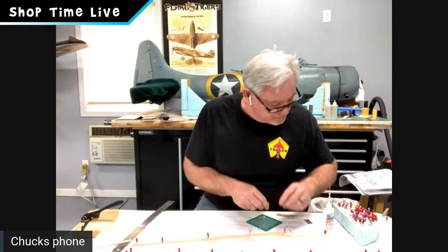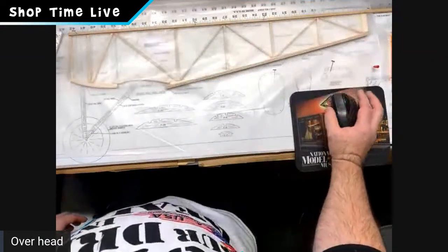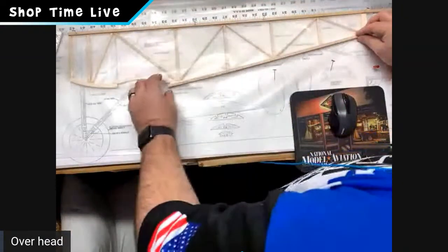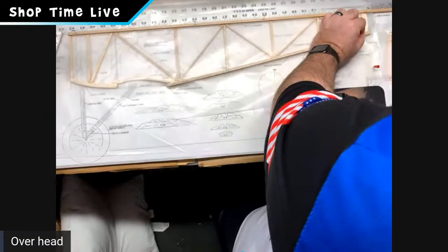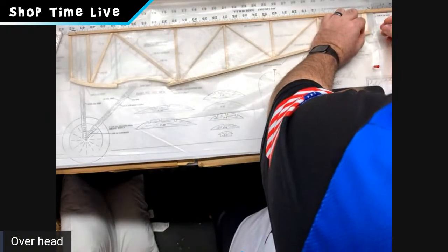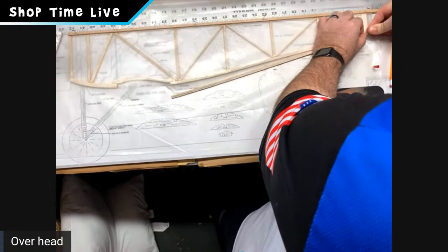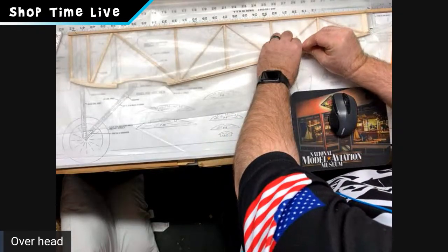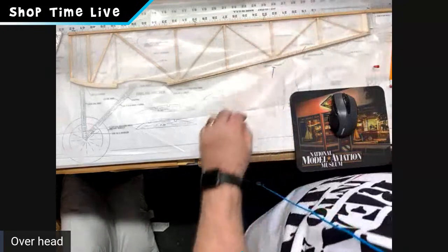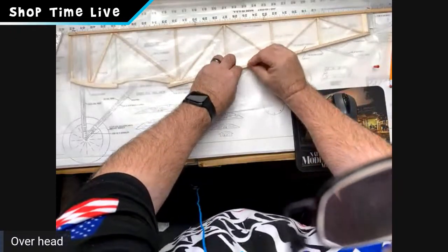So one of the things I want to show real quick is a little quick tip with doing that, if I can. Here we go. Go for it, bud. If you pin it at the end that doesn't have the curve to it, if I pin that down on this end before I do the rest of it, then as I go down, matching it up with my other longeron on my bottom piece, that curve will just naturally form as I go. So it's super simple to get the curve that you're wanting as you move down a little bit at a time.